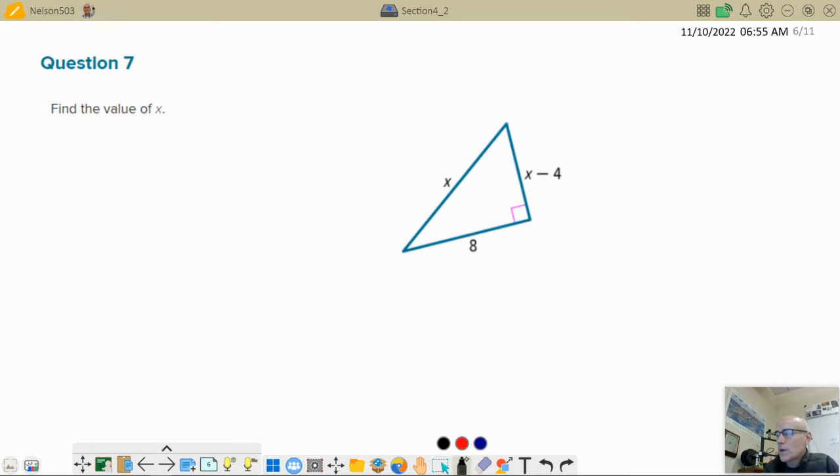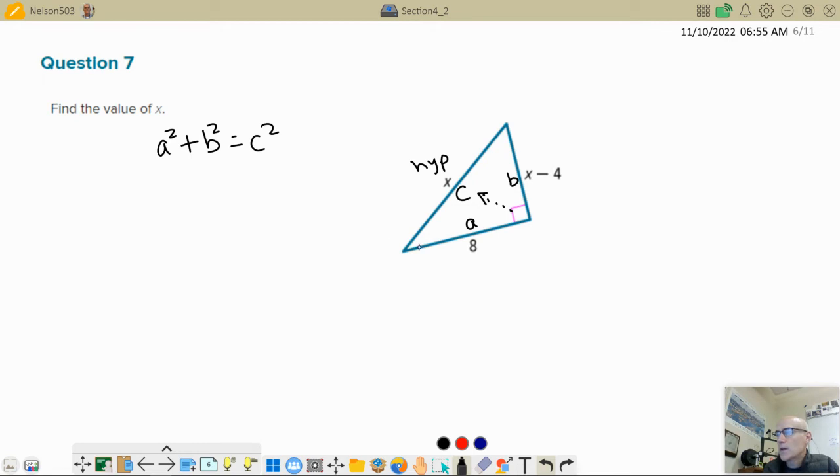So anyways, this is called integrated math, so using some algebra with this geometry is kind of important. And we're doing the Pythagorean theorem, right? So there's a leg, and then there's a leg, and then there's the hypotenuse. Okay, so this side across from the right angle is the hypotenuse. And the Pythagorean theorem works like this: a squared plus b squared equals c squared.